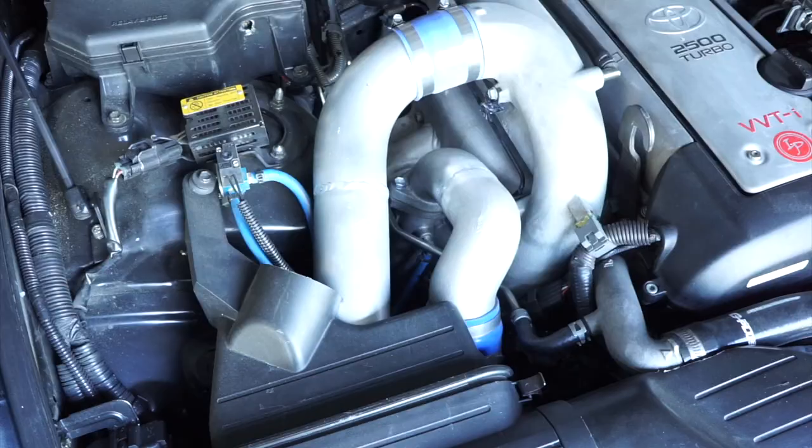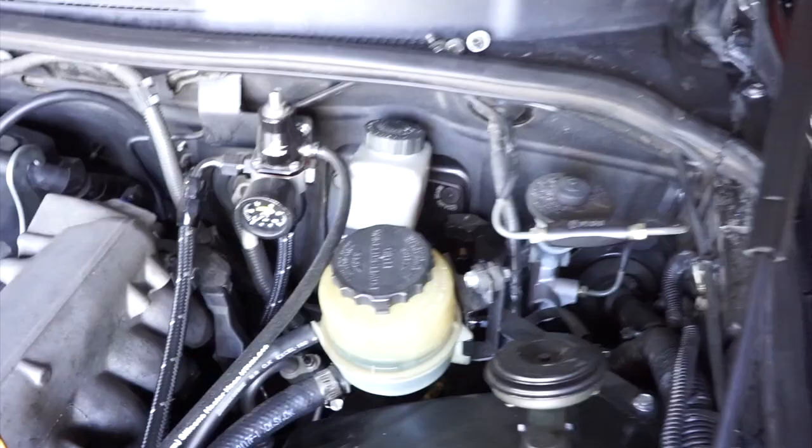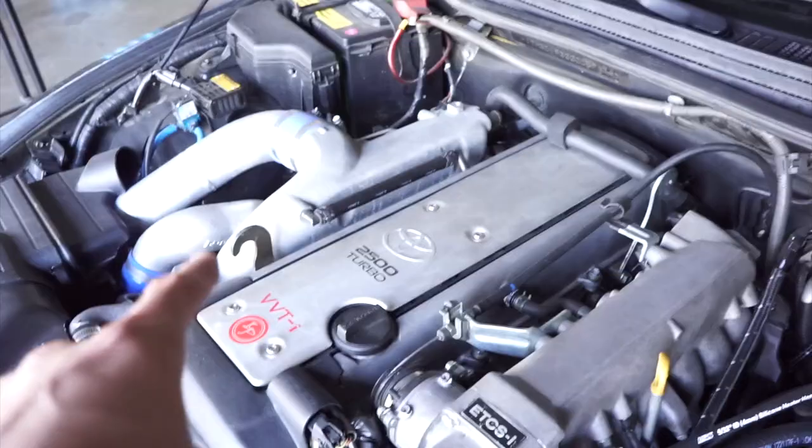So if you guys take a closer look, I don't have an ABS box, but that's because I actually got rid of it. I did an ABS delete and a brake booster delete. So I got a kit from Chase Bays, and I opted to go with the one that deletes not only the brake booster, but the ABS box.